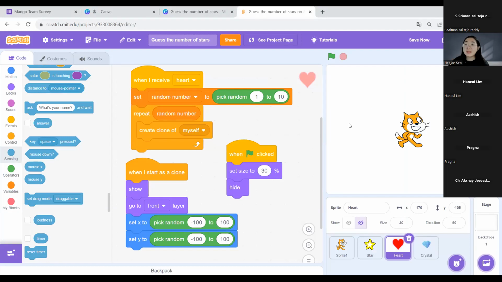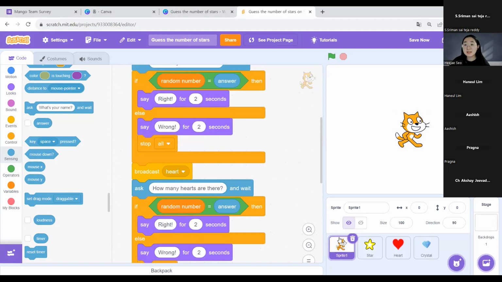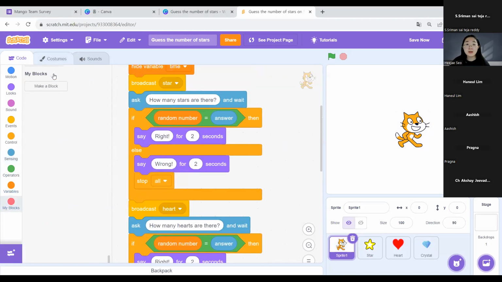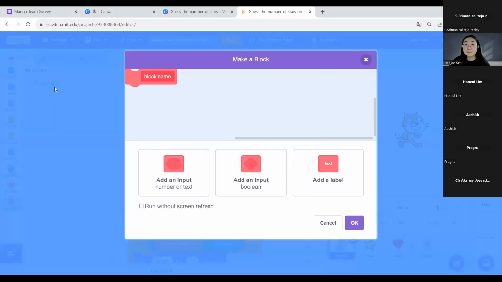Finally, let's make a define block. Click cast sprite and click make a block. Type comparison of answer.